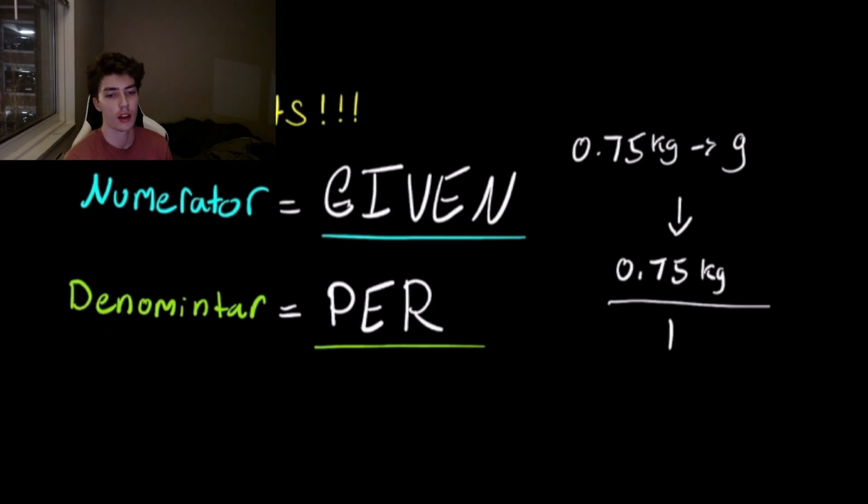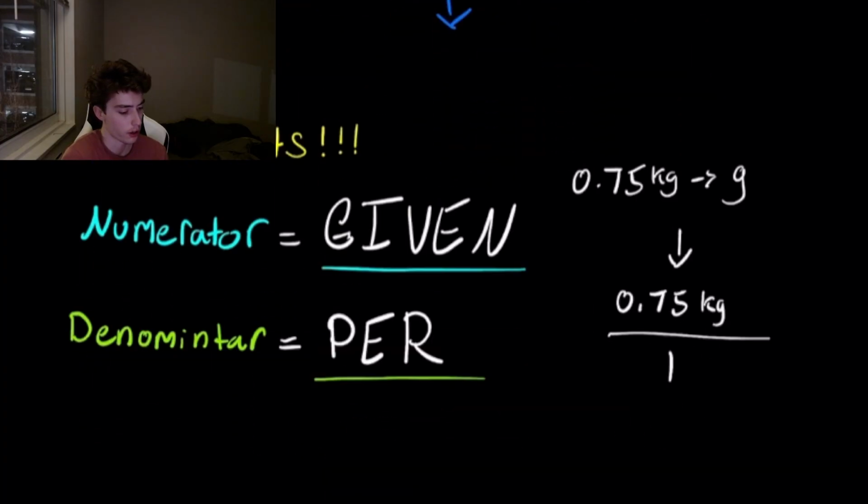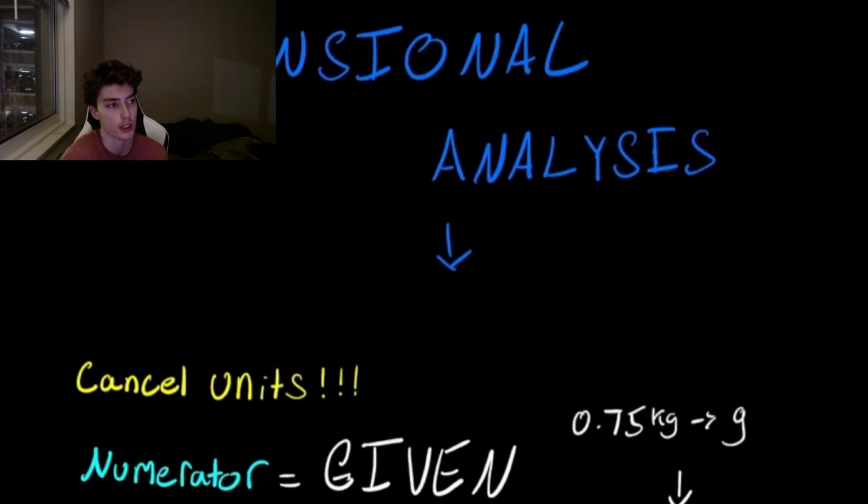Okay, so today I'm also going to be going over dimensional analysis. This is a key math principle that you need to understand for chemistry. I'll try to make this as simple as possible because I know that I struggled with it. So starting off, dimensional analysis is really simple. You're just converting units. This is all unit conversion, right?